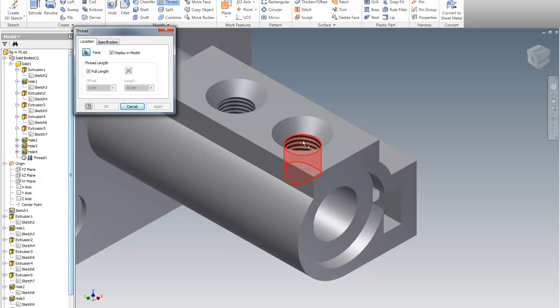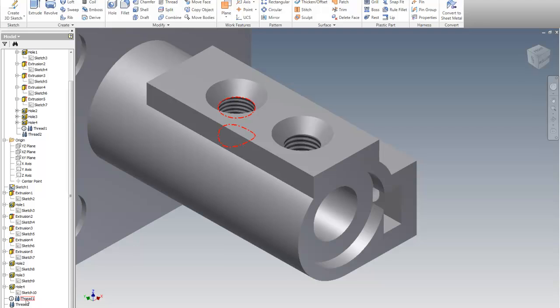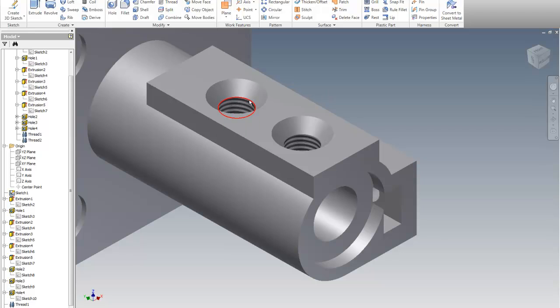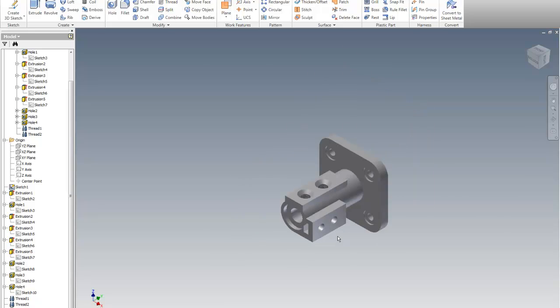Okay, so we can thread, and again, we want to go here and specify, and let's see if the 12 millimeter is okay. So 12 millimeter is what it should have been. So I'm going to go back then, and I can just drop right back here, and you can see where my threads are. See, by highlighting this thread here, I highlight that one and right click and go edit feature and specifications. I'm going to change this to 12 millimeters, and I bet we didn't get a message. So it was a 12 millimeter hole. I didn't bother to check what size hole it is because I'm just using this piece that came out of one of my assignments. So we can go in and thread these things all we want.